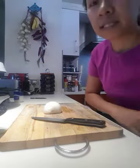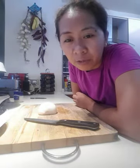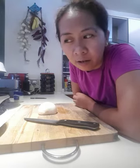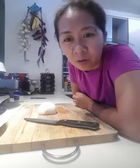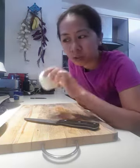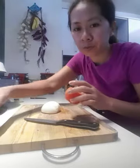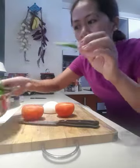Pero sa mga Pilipino na katulad mo, kung gusto niyo gawin yan sa Pilipinas, you can make this or you can use munggo. Pero pag munggo, kailangan mo siyang ibabad ng overnight. This kind of dal, lentils, no need to soak overnight because it's very easy to cook. Tapos yung ingredients ko niya is half onion and two tomato and some spinach and green chili. Tapos, one cup lang yung lulutuin kong lentils.